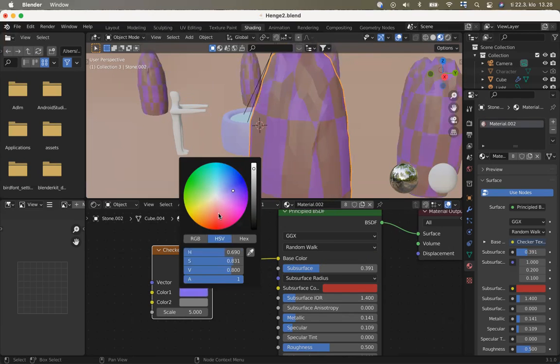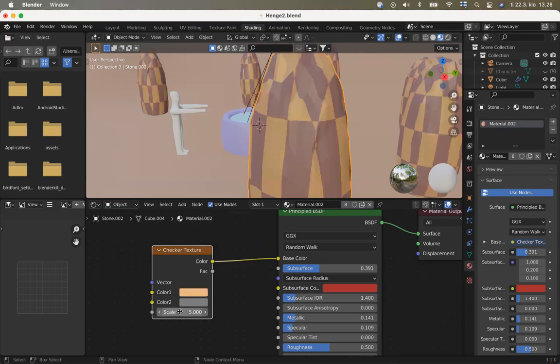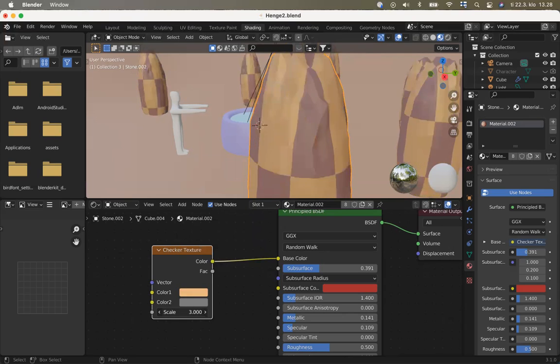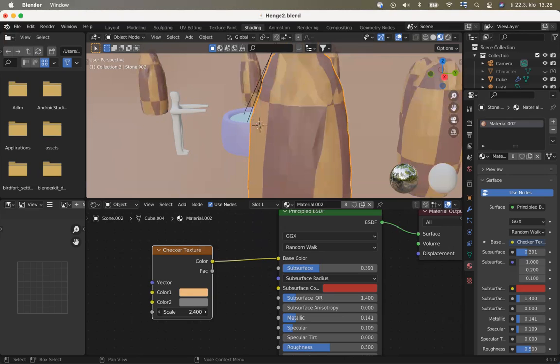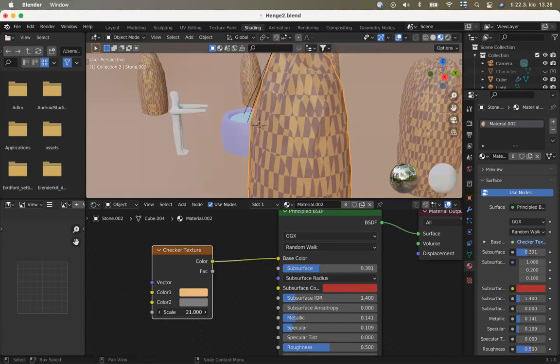Also, it's quite easy to figure out how this goes, that you change the scale from here. Here's an interesting thing in 3D when you have textures. When you put the scale to a small number, then the texture looks bigger. When you put the number in as a big number, then it goes up.